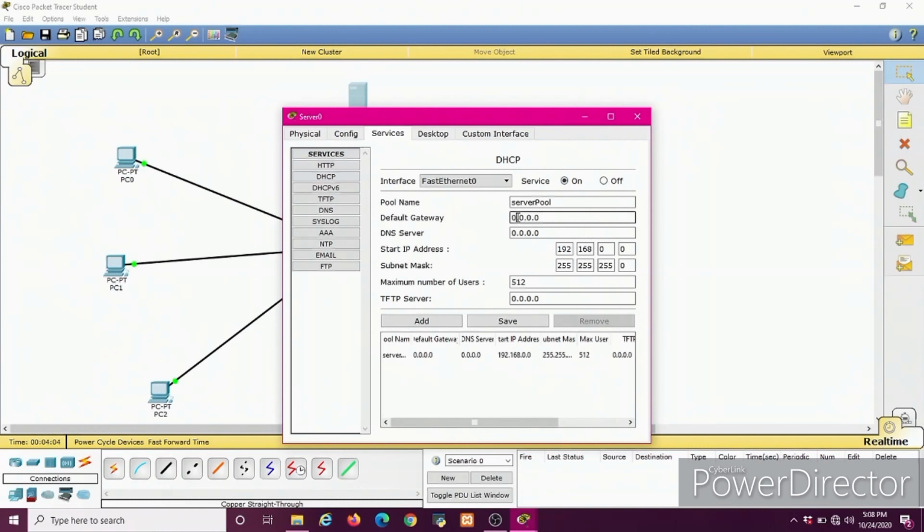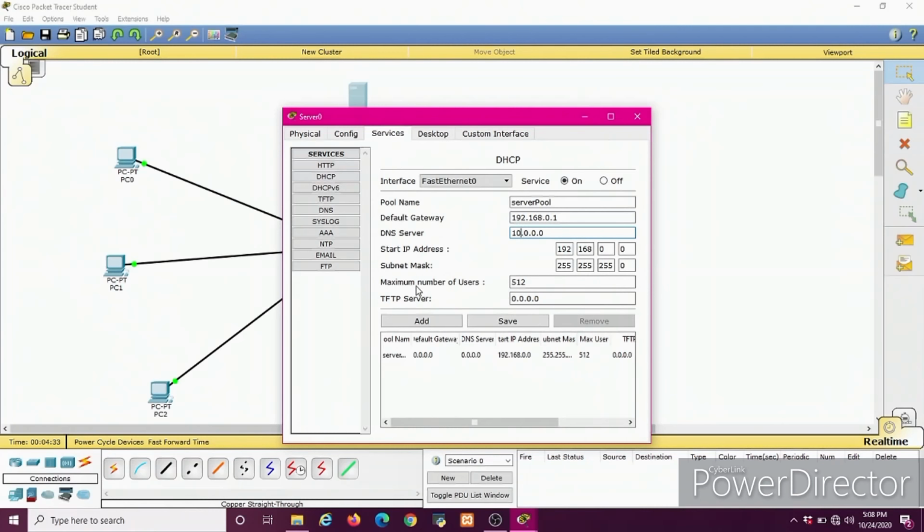Then for the default gateway, I give it an IP address, 192.168.0.1. Then my DNS server, I make it 10.0.0.0. The start IP address is 192.168.0.0. The subnet mask, you already know.